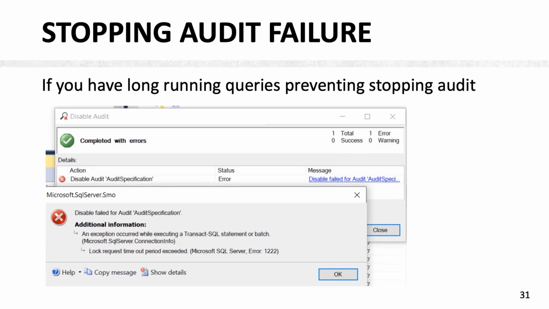But if I had a lot of queries starting all the time, and if you had said, I'm going to audit all the selects happening, then it could be very hard to stop your audit. I was on 2014 SQL Server when my horror story happened. So it may have just been the nature of the version I was on or how busy the server was, and it was very busy.